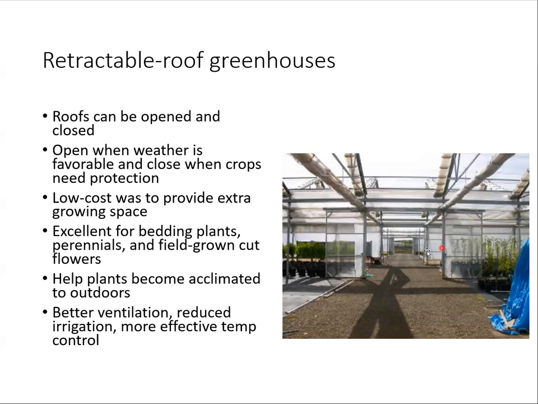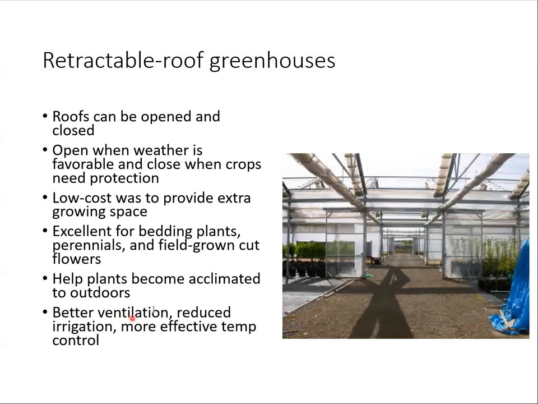Now, in order to do that, you physically have to move the plants unless you have a retractable roof. If you've got a retractable roof, you leave the plants in place and you open up that structure. Now, it's a lot less expensive to open up the structure if you have that ability than it is to pay a workforce to move the plants out. The other thing that happens with that moving process is there's potential for damage to those plants.